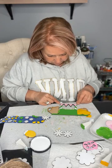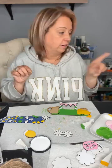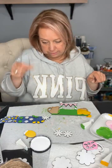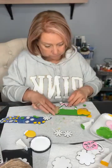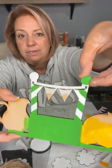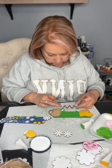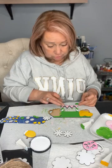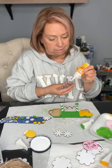Because I think, you know what, I think it's supposed to give the illusion that it's strung on there like this banner. So I don't think I need to add the little lifters, the little risers. I'm just gonna glue, it comes with two little circles that go up at the top here. Okay, they're like little knobs or something. And I think the baker's twine is supposed to look like it's strung up there, but it's actually going to be glued down. So I'm not going to do that.